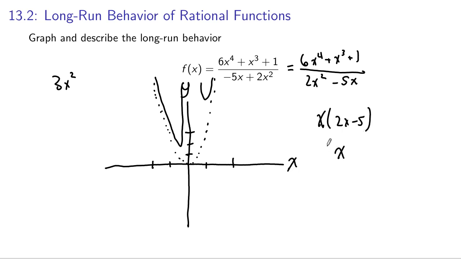So when 2x is 5, at 5 halves, so actually out here at 2.5, which is past where I've shown the graph, this is really way up here. There's a vertical asymptote. So if we just fudge this a little bit and pull this in, at 2.5, that's where we have this other vertical asymptote like this. And we have one also at 0.